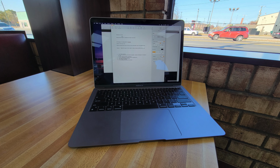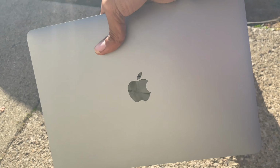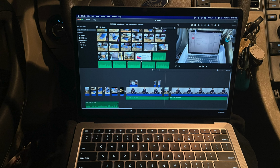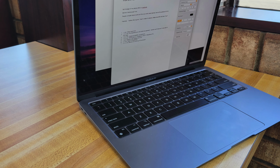So my experience so far, day in, day out, has been fantastic with it, and I love the portability of it as well. We're going to also discuss that later in the video, but the portability has been amazing. I bring it around with me everywhere just because I can now. I do video edits in my car, I do video edits basically anywhere I can, and it's been a very freeing experience for me. So I definitely love the portability of this machine. It's one of the best things that I love about it, actually.